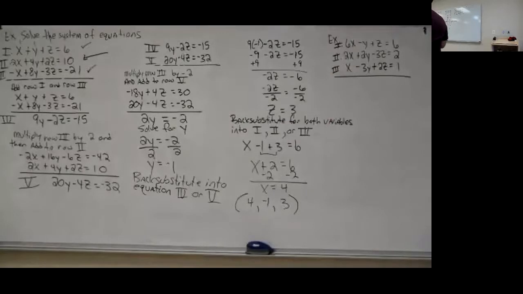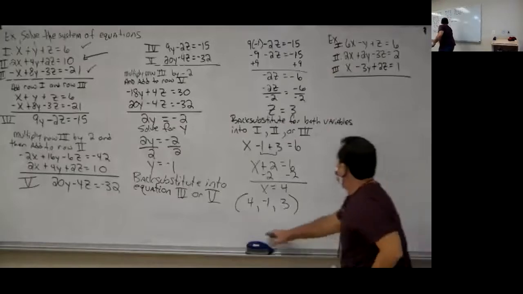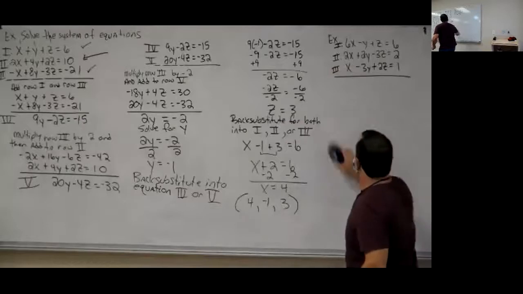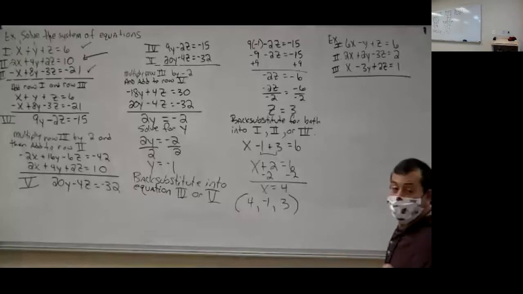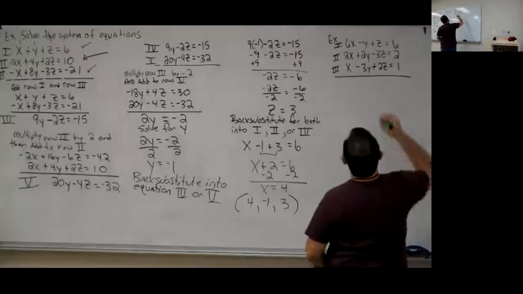It doesn't look like anything is just going to cancel right off the bat by adding or subtracting. So it looks like we will be doing some row changing on these, okay? So I'm going to erase this part right here so I can have room. Which one do you want me to get rid of? X's, Y's, or Z's? I guess we do X. Okay, so I'm going to eliminate X's.